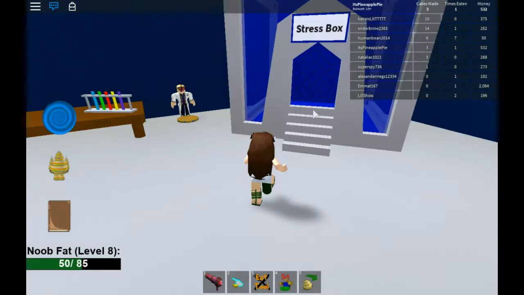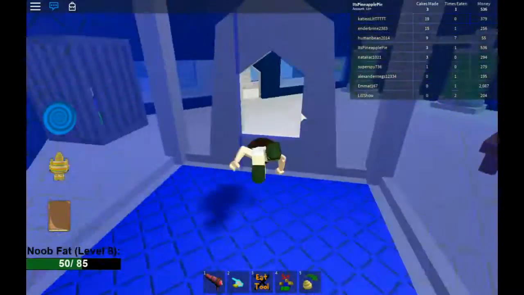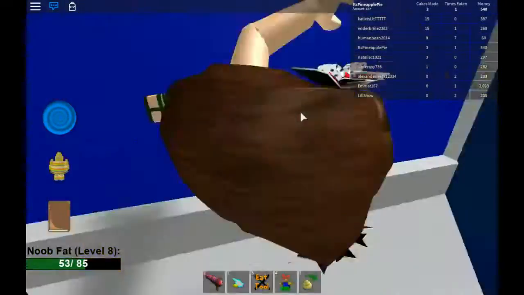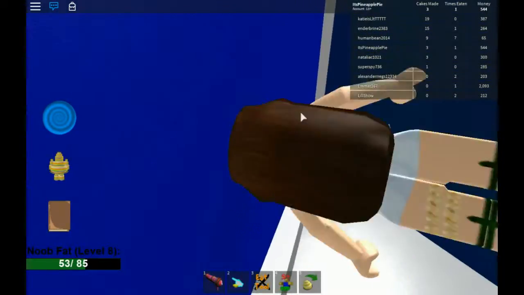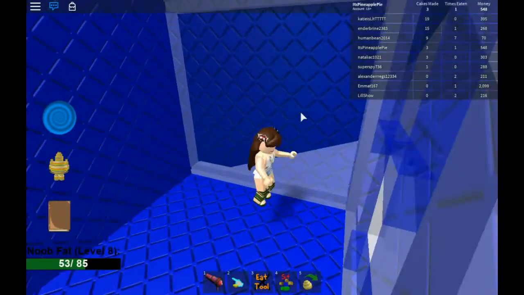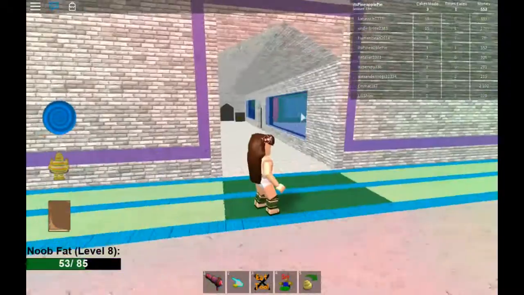So you have a noob who's insane, a doctor who's insane, and a stress box. What are you doing here? Oh. Huh. Is this supposed to give you stress or make you not stressful? Can I get out, please? Whoa. Huh. I'm out. Well, now I'm stuck. What?